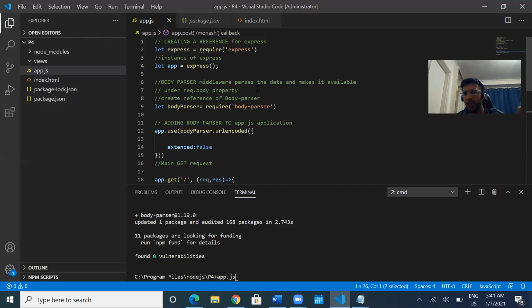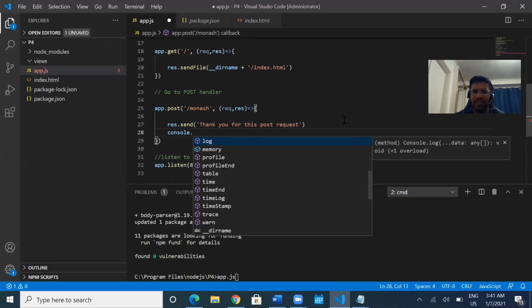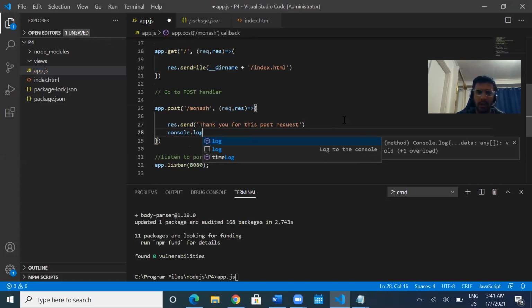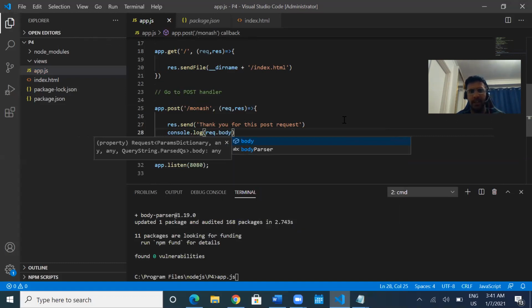So whatever data you are entering, it is going to be made available under req.body. So in order to get that value, I'll print that property. So console.log, and I'll say req.body, right? So now what is going to happen? I'm going to fetch or retrieve the value which I am entering in my form.